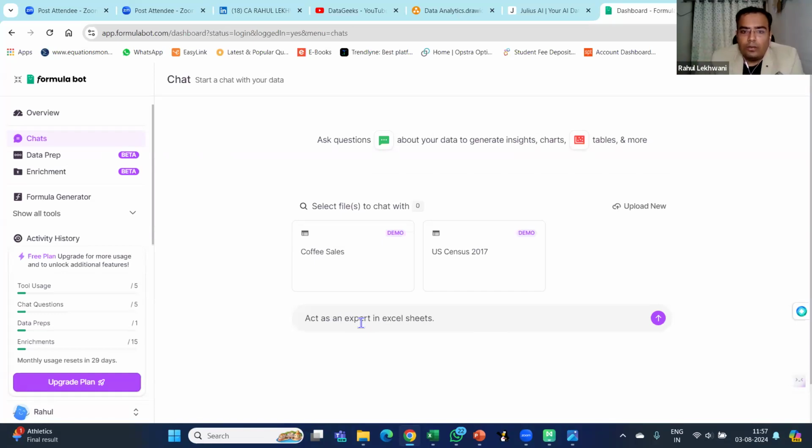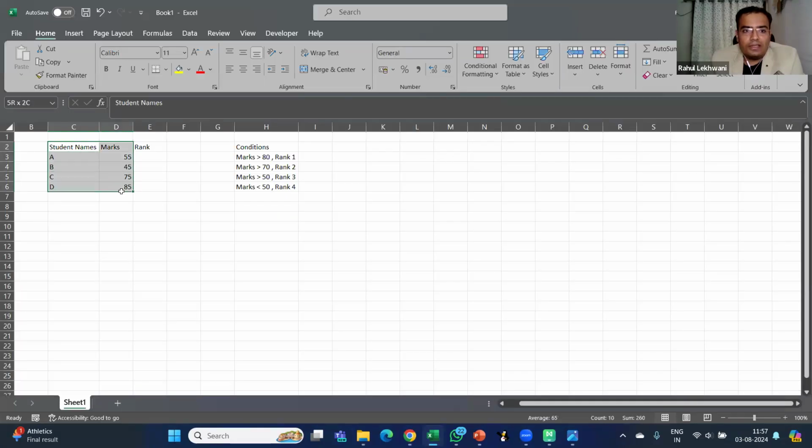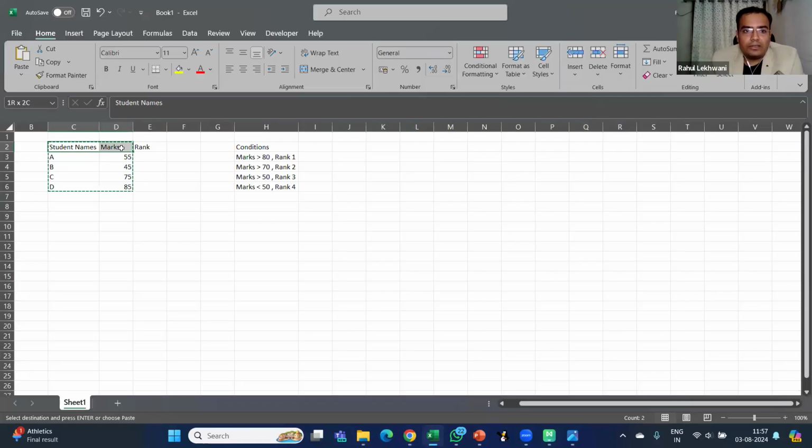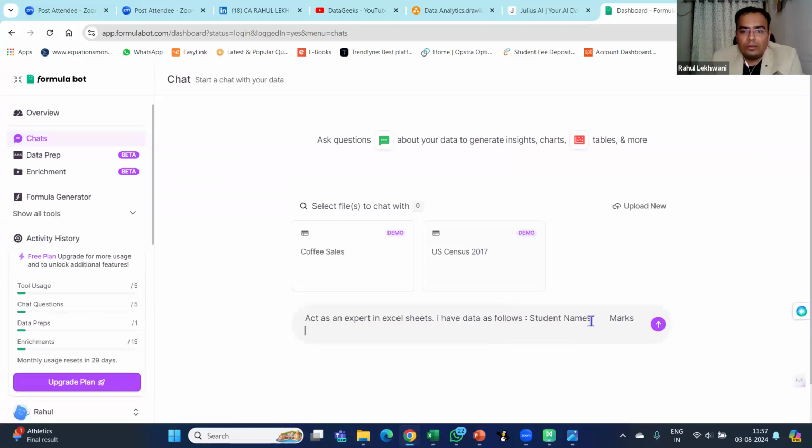So what I'm saying is just be the expert in Excel sheets, and I have data as follows. I'm going to put this data, or maybe let me just put headings. I have data as follows.